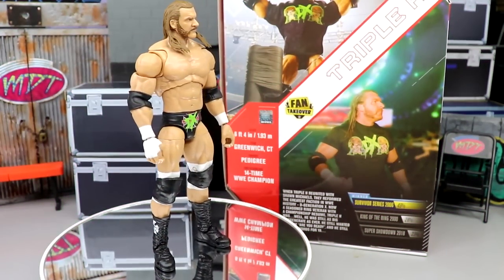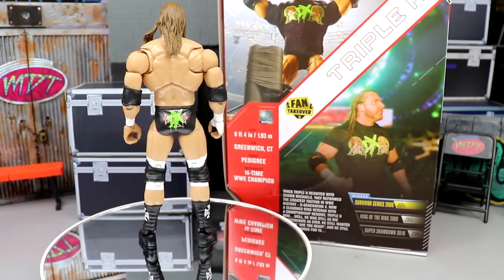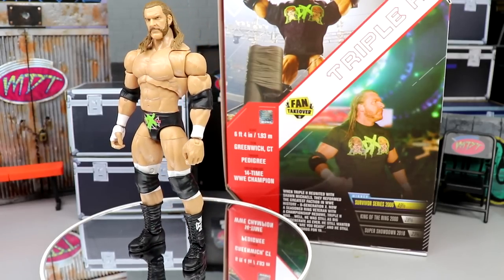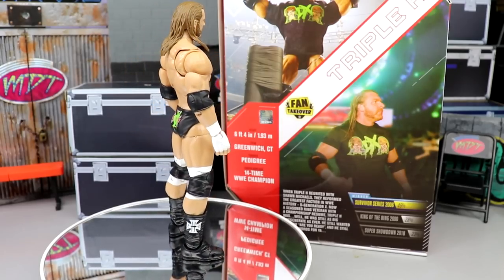So here's Triple H out of his packaging, looking mighty fantastic as we thought. You know, a lot of people were looking forward to this piece, and I gotta say, I do enjoy what I'm looking at, but at the same time, I do have my gripes. I got some things to talk about. We're gonna dive into all the things about this Triple H Ultimate Edition.